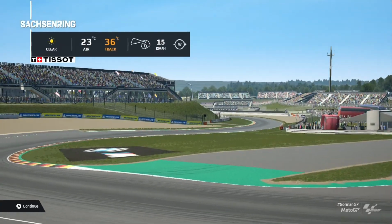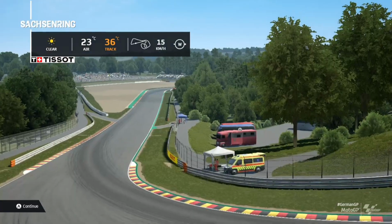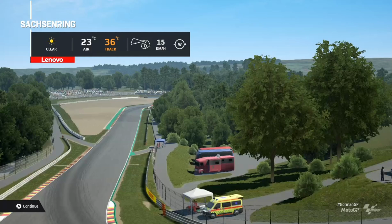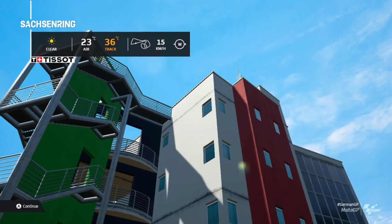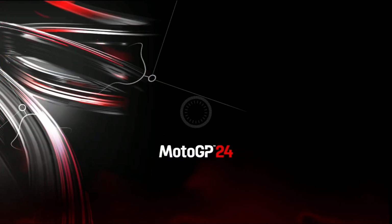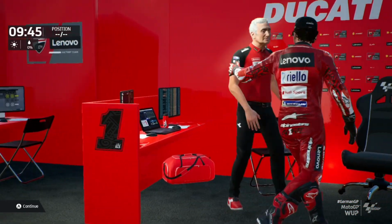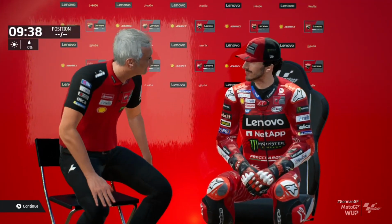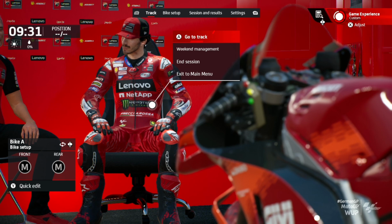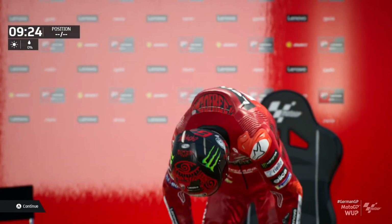Good morning from Germany. We're reporting from the Sachsenring circuit. The warm-up session will start very soon, which might give us a glimpse of what kind of power balance there will be in the race in a few hours. The sun is shining and weather reports guarantee clear weather for the rest of the day. There's movement in the pits, the bike is ready and the rider is about to take to the track.